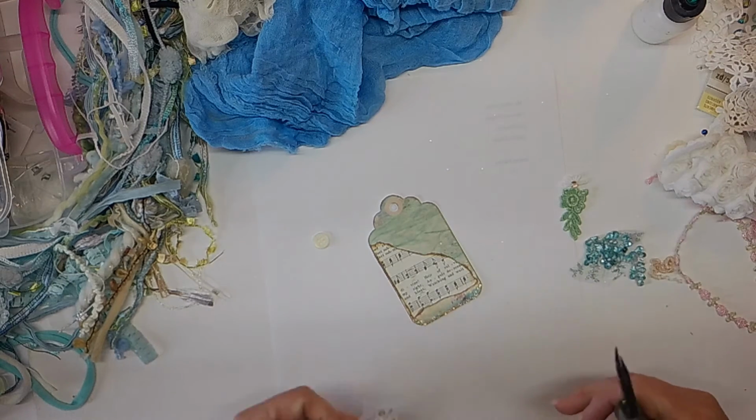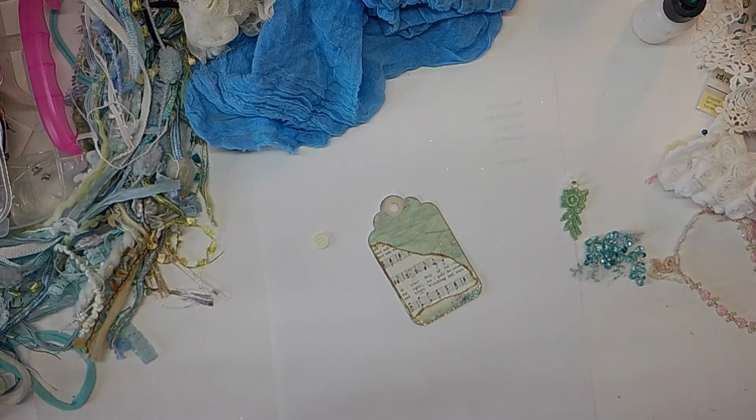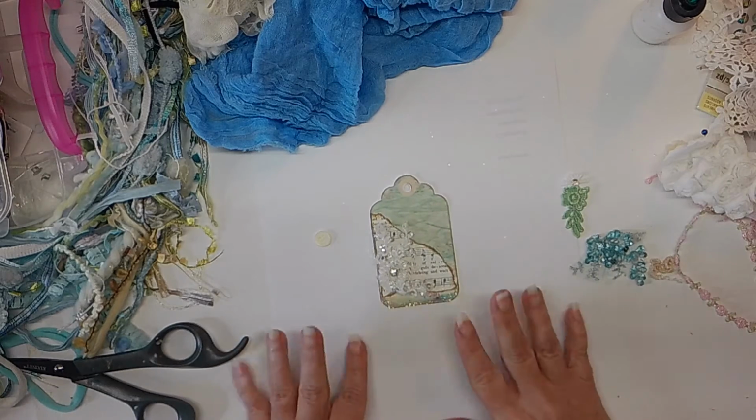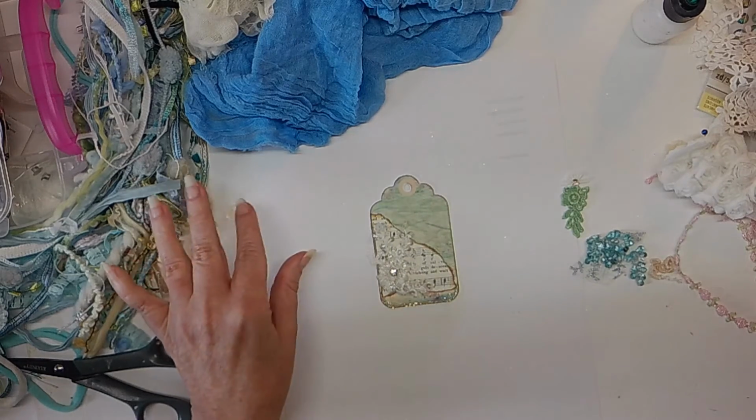Alright, y'all are going to see my hand off camera for a second while I cut some of this. And it's really pretty. Yeah, look. It's so pretty.